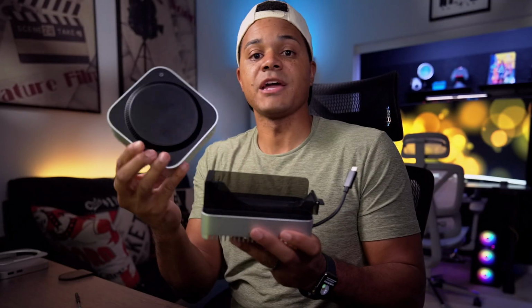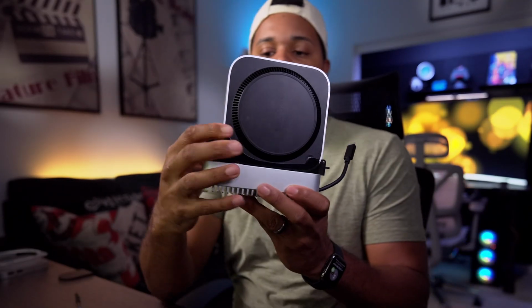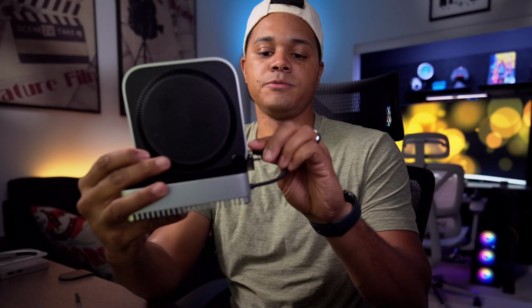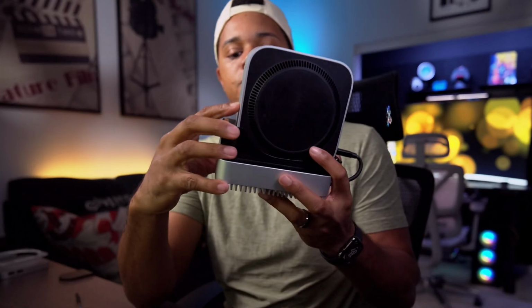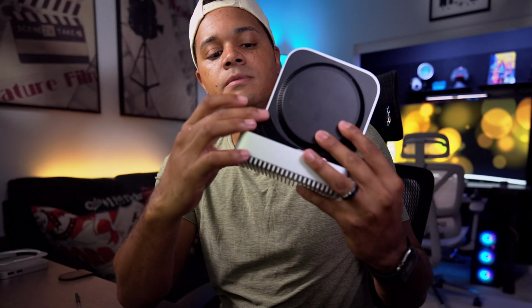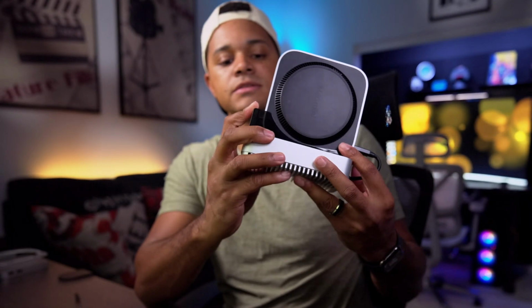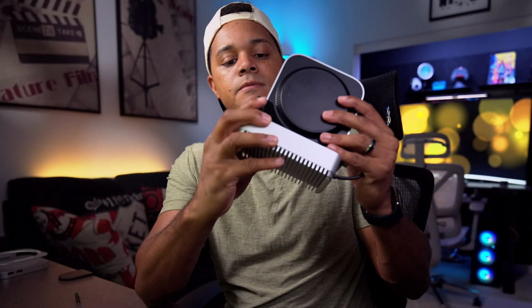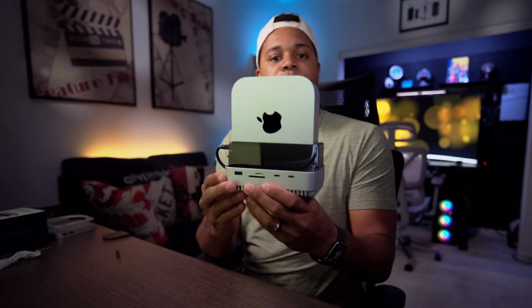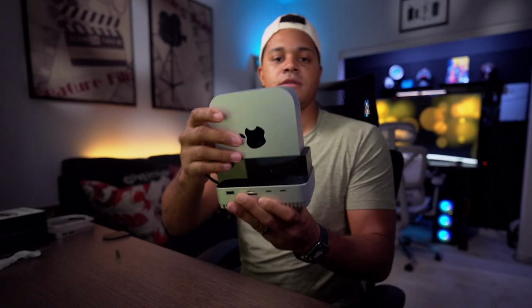What you're going to do is place the Mac Mini down, vent facing outward like that. Put it in here. And then you're going to plug the host port right here. And then you're going to push this in. And then this is going to plug into that little USB-C part right there that goes into the front of your Mac Mini. Push that in, make sure that connects. Like that. I like it. It's pretty cool. I like how that lock-in part makes it pretty sturdy. So, you know, the Mac Mini can't tip over or something if you accidentally bump into it.